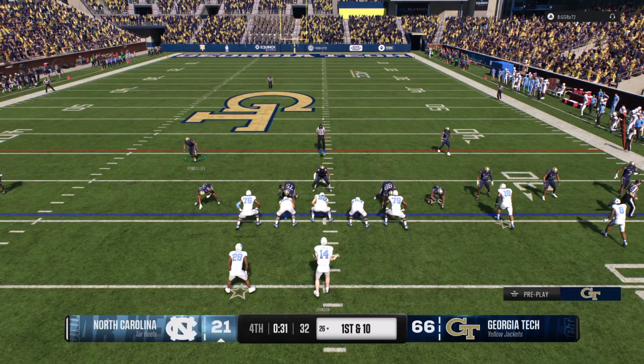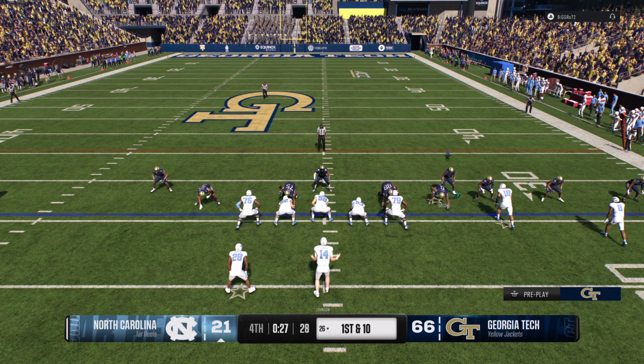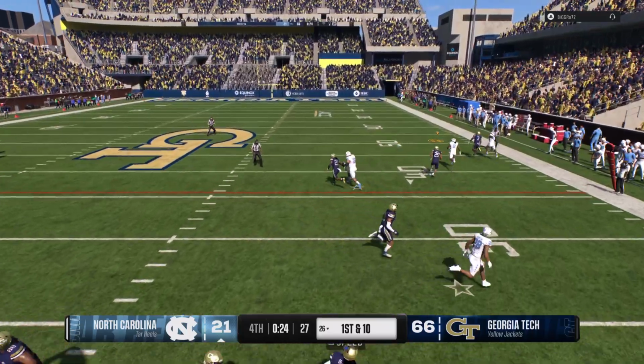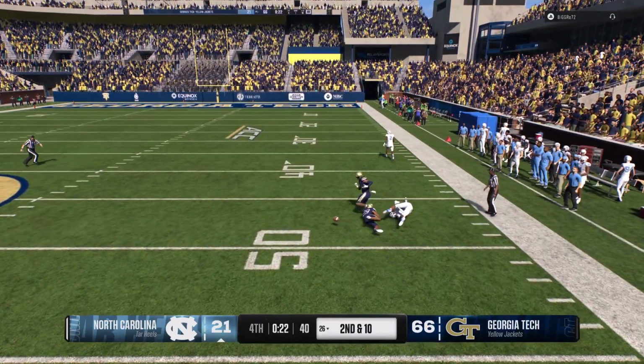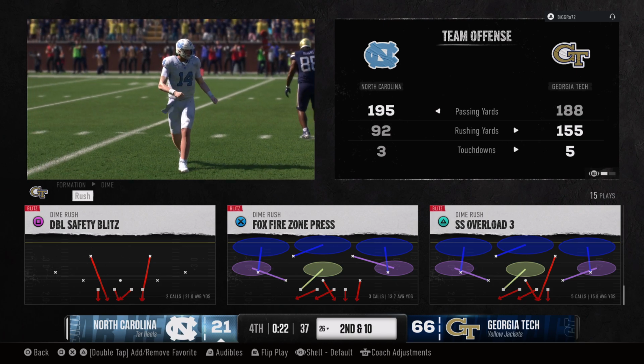Well, I think I like the trash option as well because it's been hot trash. This has been a bad day. Offense, defense, giving up a ton of points, not scoring near enough. So it's been a bad day you're going to want to forget. And they dialed up a shot play, but they couldn't make the connection.